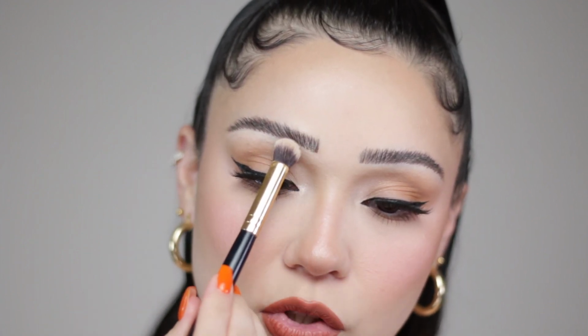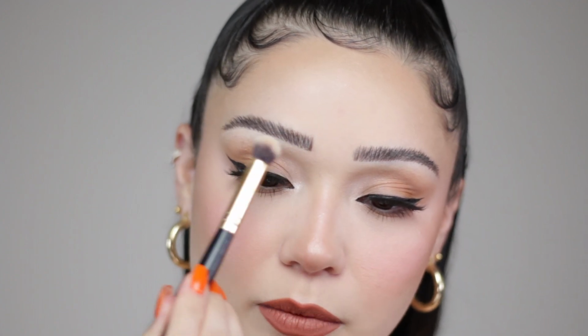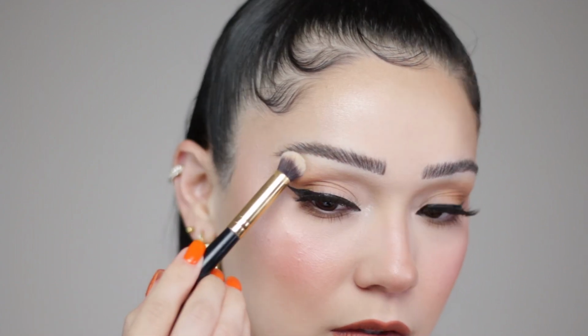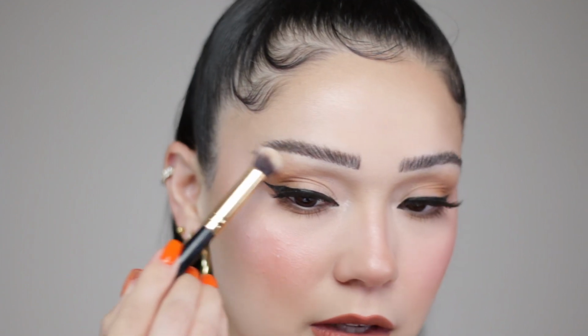So once I already kind of have it down, I do change brushes to a more round, dense brush, and I just make sure that it is pressed in. If you don't have eye makeup, this is going to be a lot faster and easier. I don't want to have a line showing. So this brush really gets in there and kind of blends it all together. And there you go. You can go ahead and set it with powder.